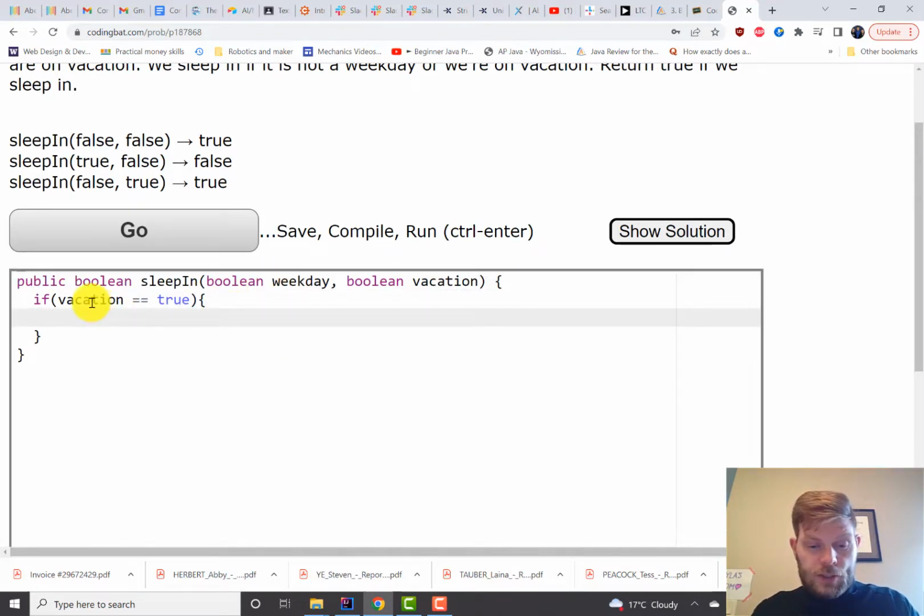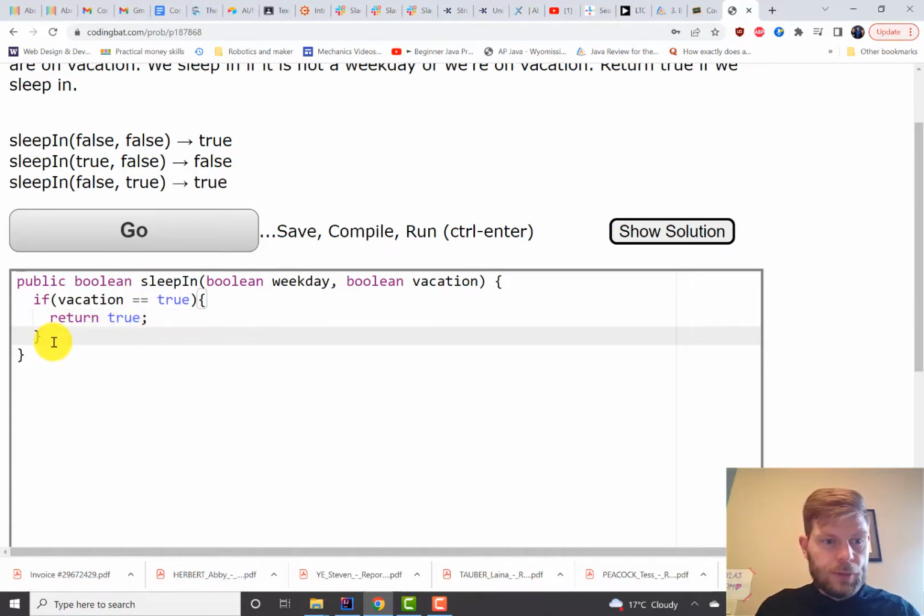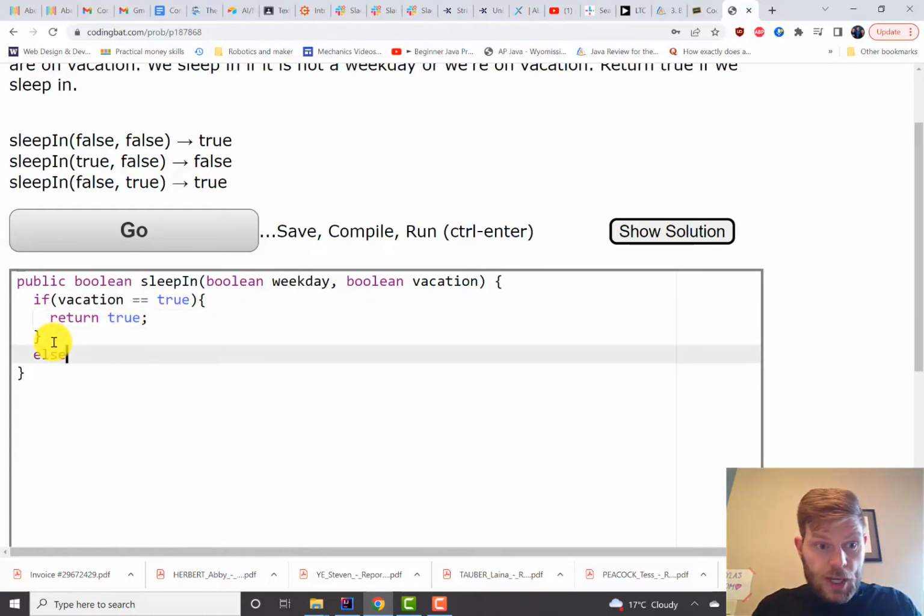Anyway, if vacation is true, we want to return true because we get a sleep in. And we want this whole thing to equal true if we get a sleep in. We could also say else if, or just if, it doesn't really matter. By the way, as soon as you hit a return statement, nothing else will execute. It will not keep moving through your function.